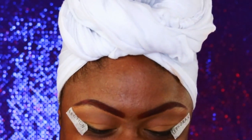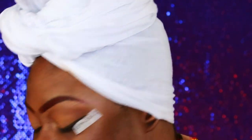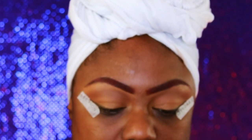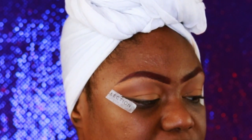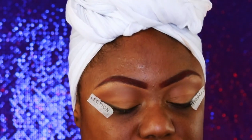So I wanted to do something with a little bit of a wing, a little bit of a dramatic look, a little bit, not much. Take what you want from it. But I do have my palette from McGrath. I believe it's the free one, and the Jackie Aina palette as well. I'm gonna start out with the color Ginger and start building that up in my crease, giving a little more contrast.